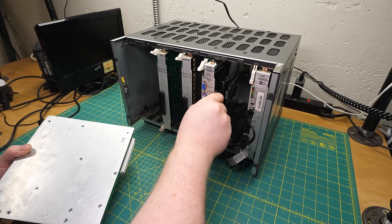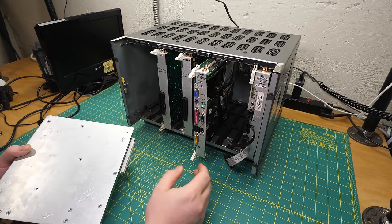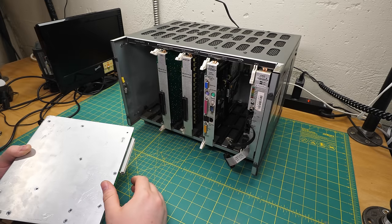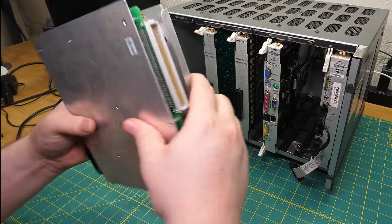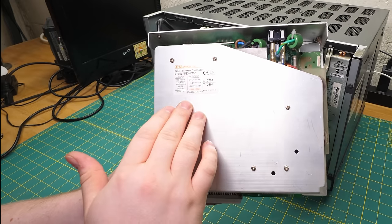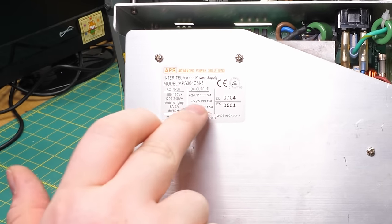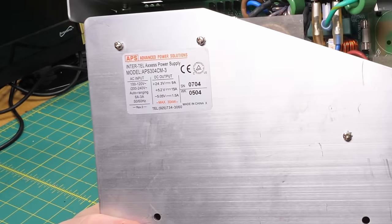Not to mention this PC. I determined that the SoC on here only draws 5 watts, but you add that up with the other components and the hard drive and whatever the CPC is doing, and any other add-on cards they may have added, you could end up with a lot of current draw in a device like this. So not surprisingly, the power supply is quite big. This thing puts out 300 watts, broken up into 9 amps of 24 volts, 15 amps of 5 volts, and 1.5 at minus 5, but hey, who's counting?